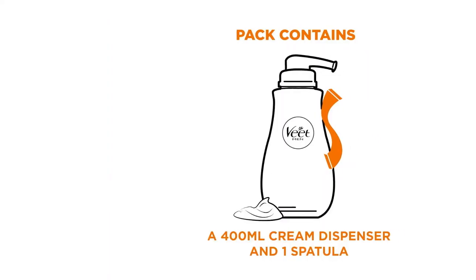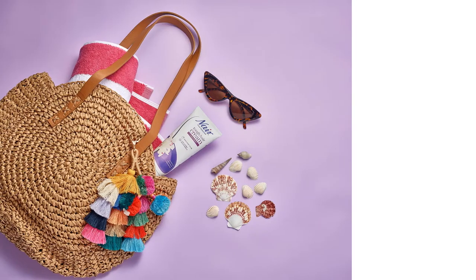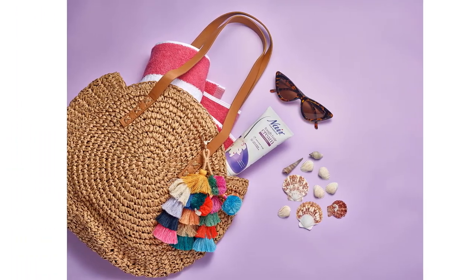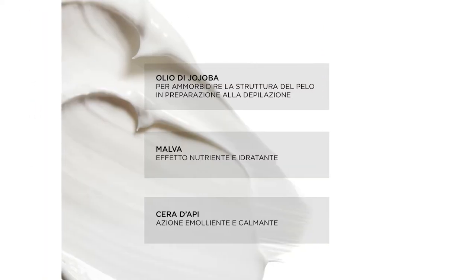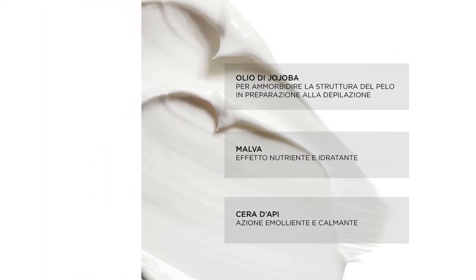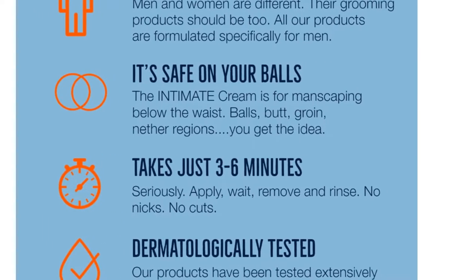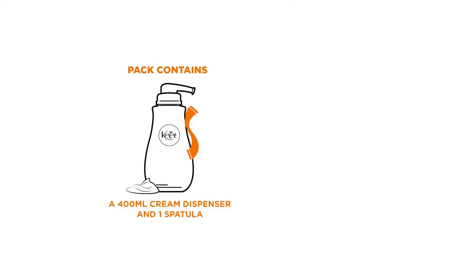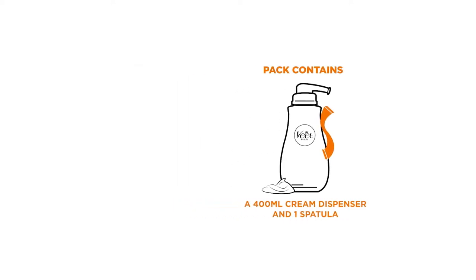Or perhaps you want to try one out for the first time and need a wise guide to show you the ropes. Either way, we've written a guide to save you time, including advice on spray and cream formulas and for guys with sensitive skin. We've compared products from top brands available on Amazon, eBay, Tesco and Boots, including NADS, Veet and Nair, to bring you the top 10 best and most safe — even on your private parts — hair removal creams for men.